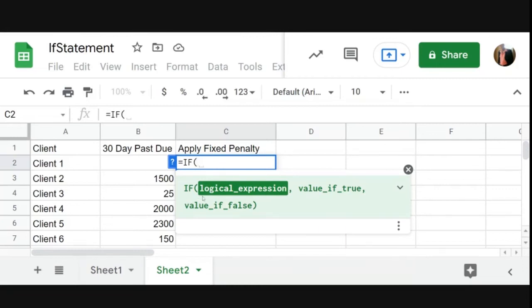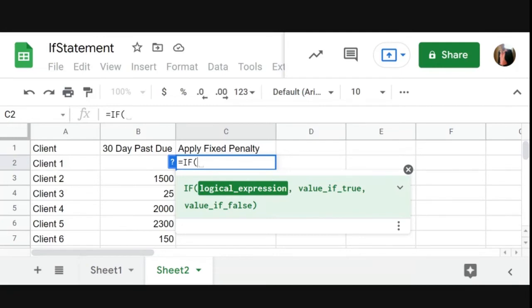All right, inside the brackets here. So when you start your if statement, you need to start with if and then open brackets, and then you insert inside here your logical expression, which is your check, and then a comma when you're done with that check. Sometimes the check is long, right? The check might be to check if A2 is text or is a number, or to check if B2 is greater than or equal to a number. So the logical check might change, right? When you're done, comma, then your value.